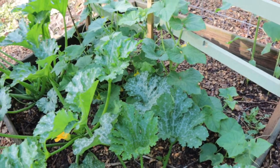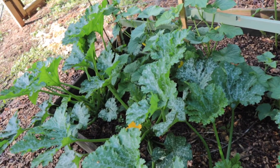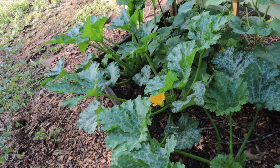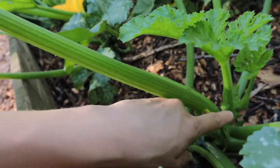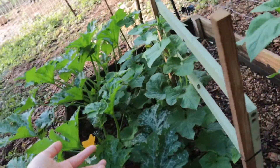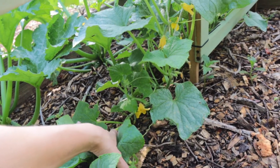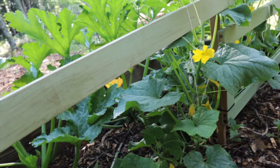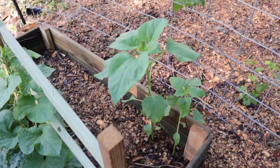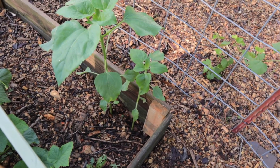Over here I have my zucchini and some pickling cucumbers growing in a raised bed. I didn't have very much compost to fill it up with, so this is kind of a trial and error thing. My zucchini always seems to do really well — it's already growing in here. I've never had success with cucumbers but I've never gotten this far either. I bought the cucumber plants from the local farmer's market and they seem to be doing really well. I built this little trellis — it looked cuter in my head but it's working. I also planted a couple of sunflower seeds in the same area and they seem to be doing pretty well.